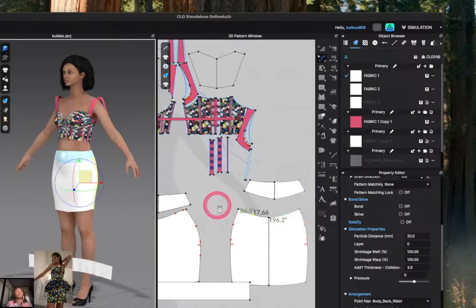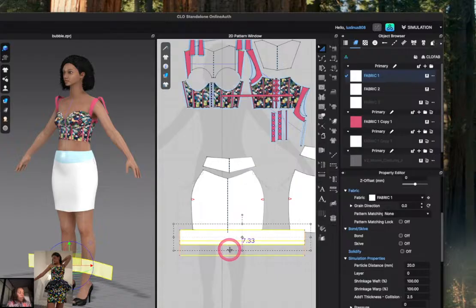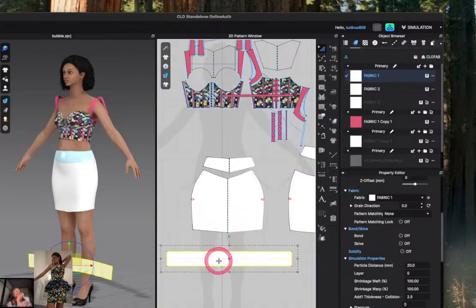Okay, so let me correct this. I'm going to correct this. And how am I going to correct? Okay, so the first panel is normal.